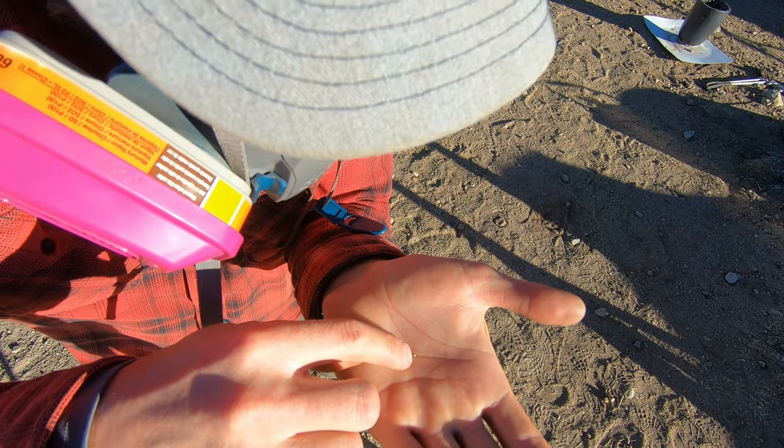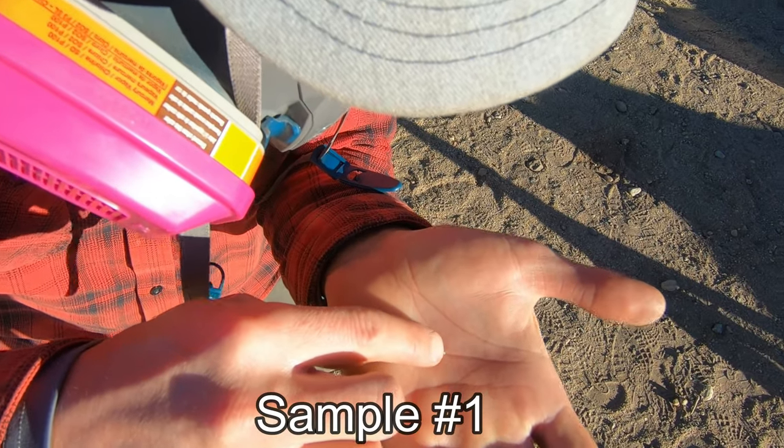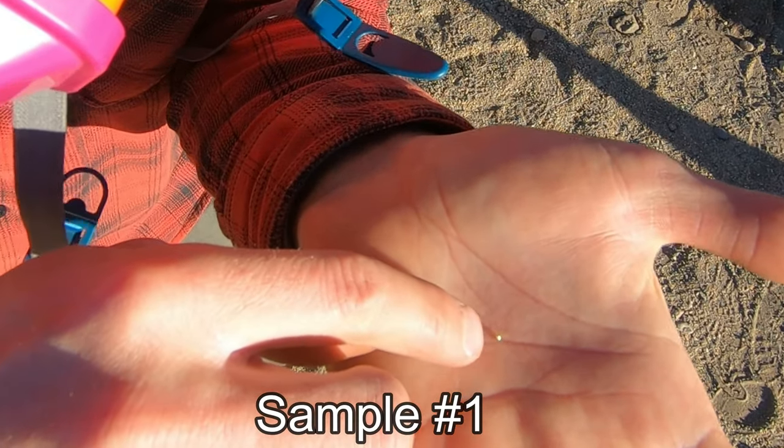So here's our tiny bead from that hard rock sample. And you know what? This is actually pretty darn good.